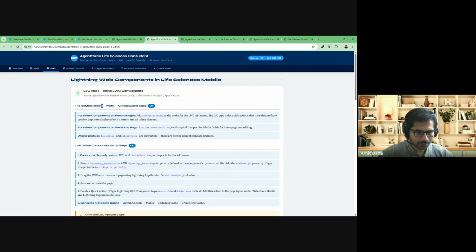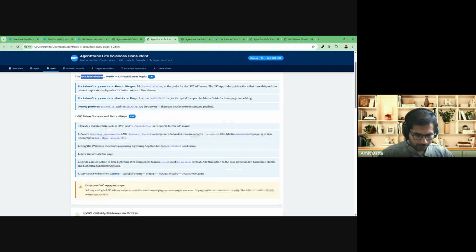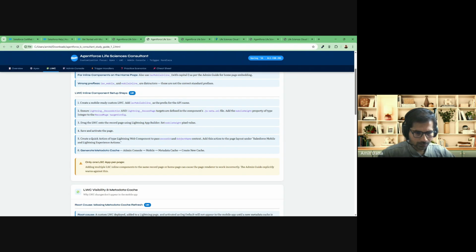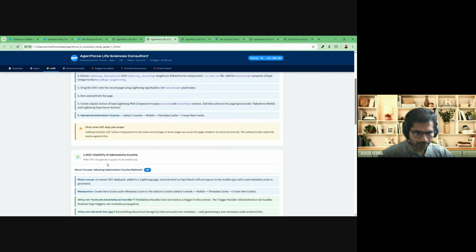I think I remember getting a question around this in my exam as well. And you can only add one LSC app per page, not more than one.